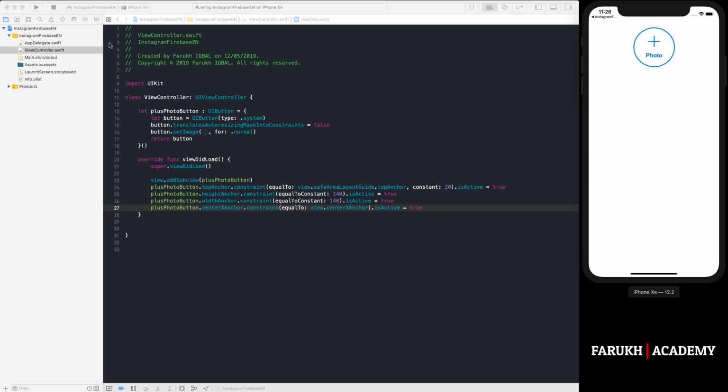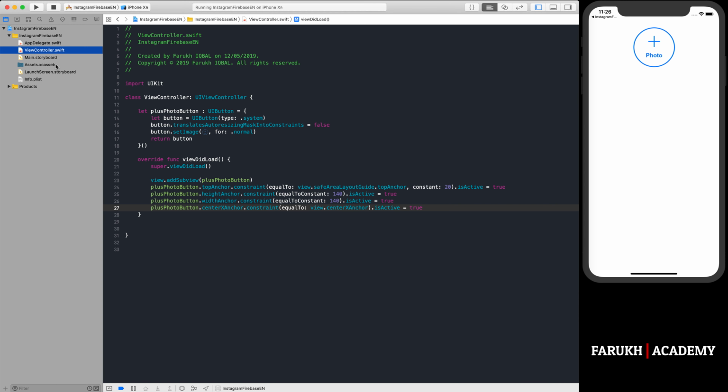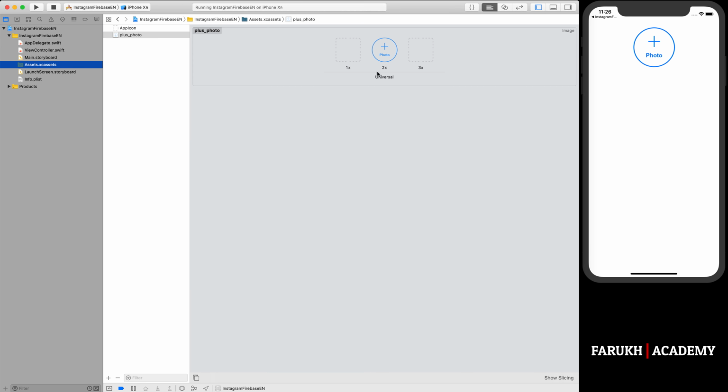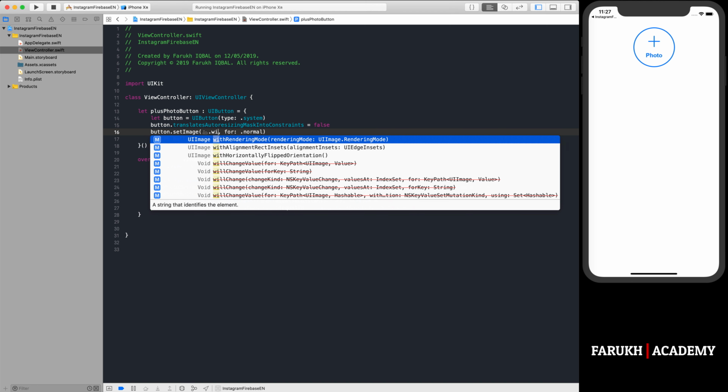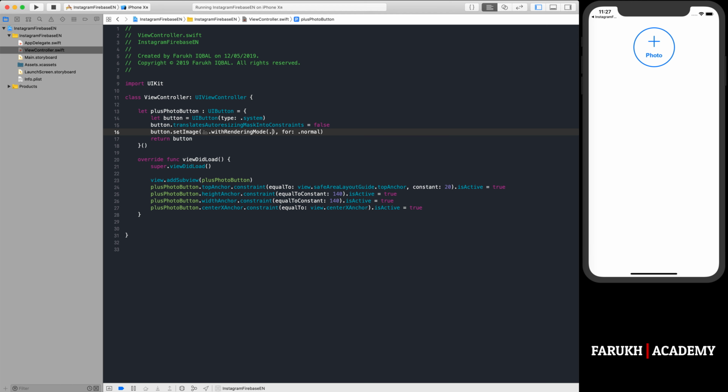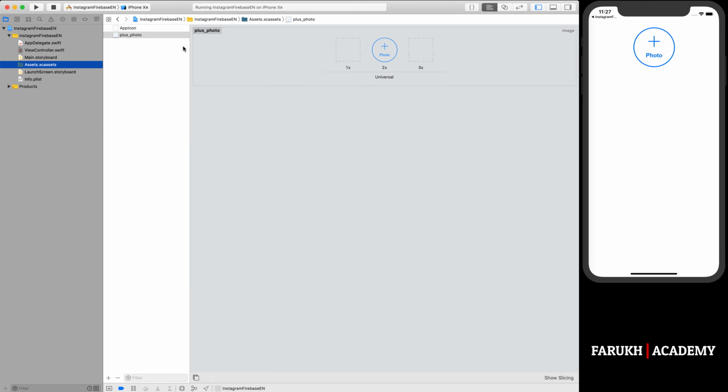If you notice, the color of the button is not the same as the original asset, so you have to write next to the image withRenderingMode, and here you can say alwaysOriginal, and I think it's good. Or you have another way to do it.